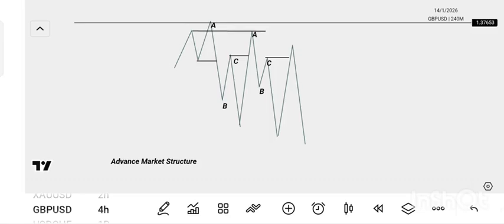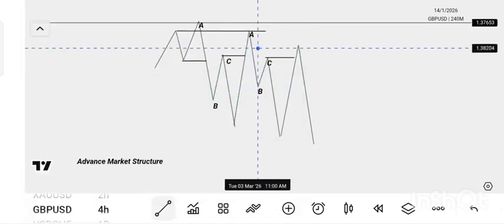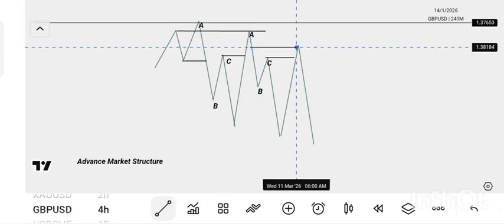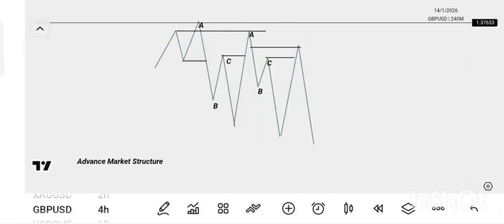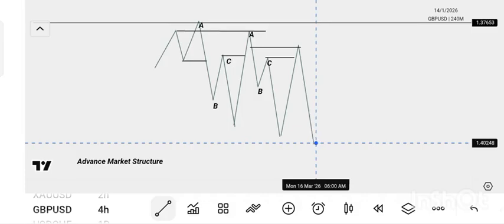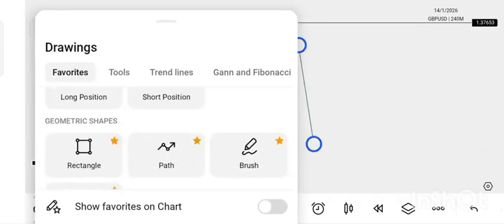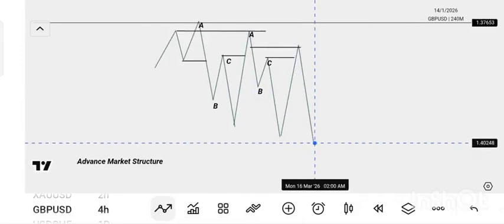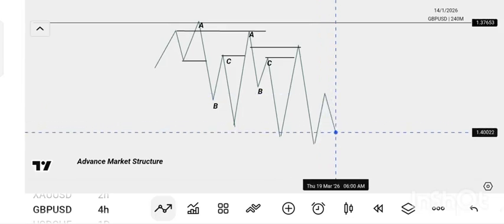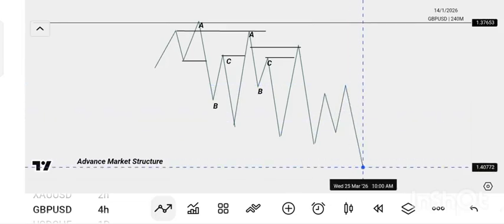For a downtrend, this is how price moves. In a downtrend, let's say there's a key level here, there's a key level below this, price just reacts from here and continues. Then price comes in again, maybe engineered liquidity, very close. Then price does something like this, and then C is taken, we continue the trend.